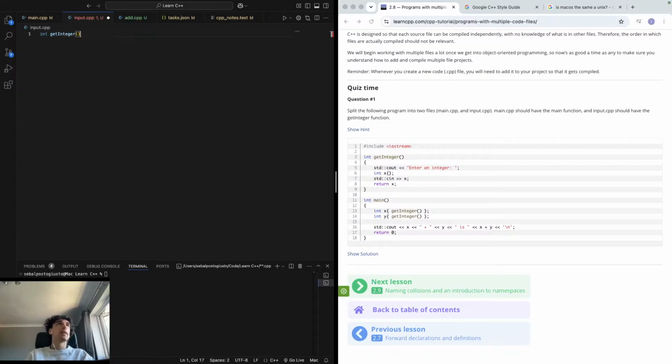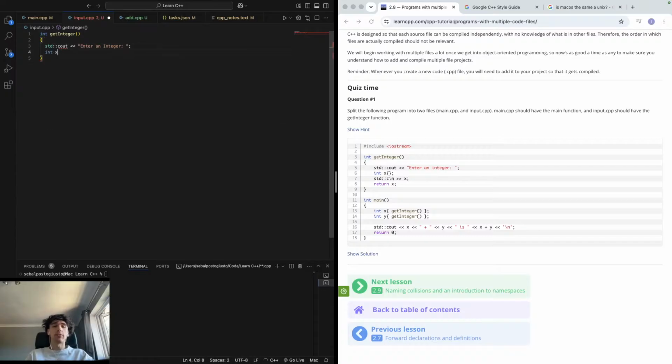Int get integer, and then we have the print of enter an integer. As we know from last time, we need to define, character out.